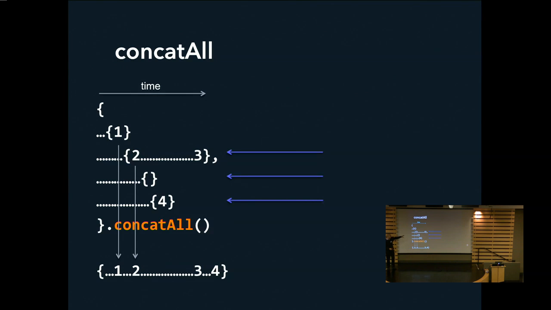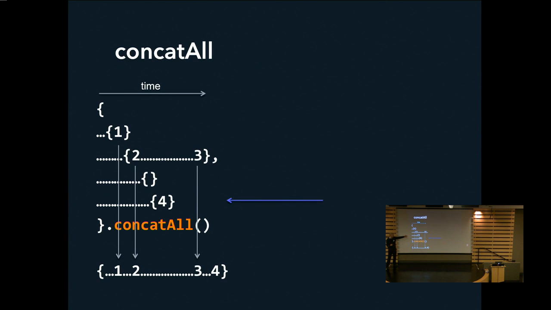And so I just keep buffering. Another observable comes in. I still haven't gotten 3, so I just buffer it up. I just hold on to that event stream, waiting to subscribe to it. Now, when the second one ends, we push 3 through. Then we start listening to this observable. We find that there's nothing inside. Now I want to point out, empty collections, when they're flattened, just disappear. And this is very useful, and we'll see why in a moment.